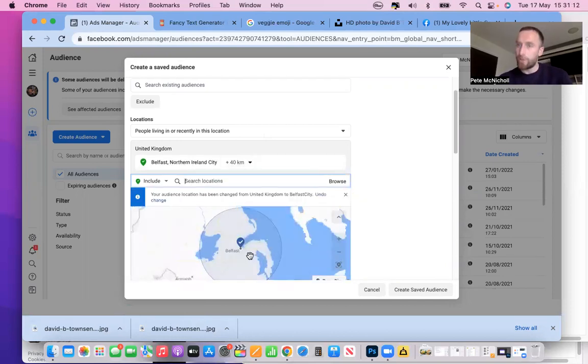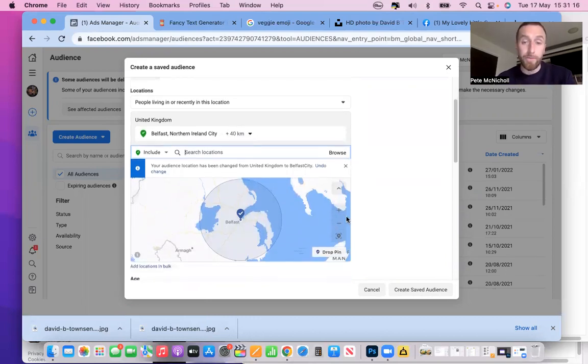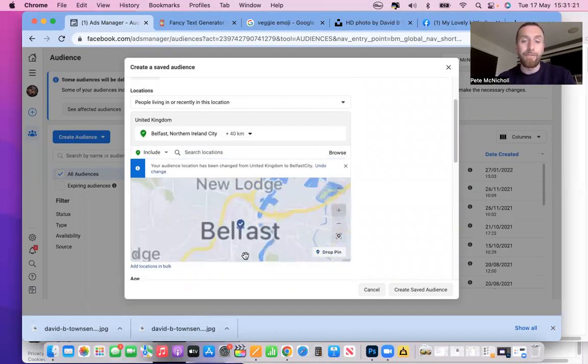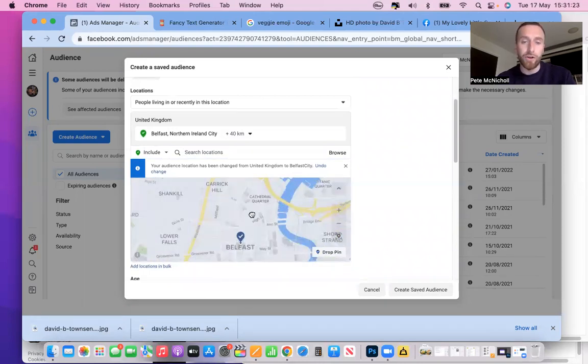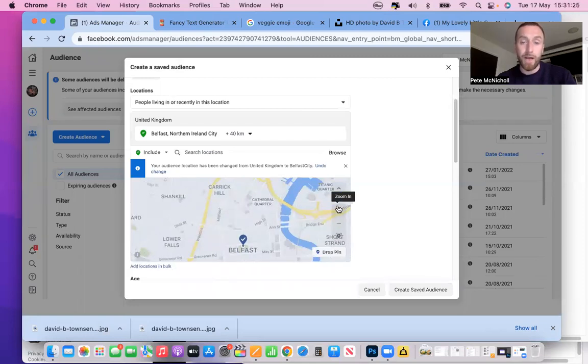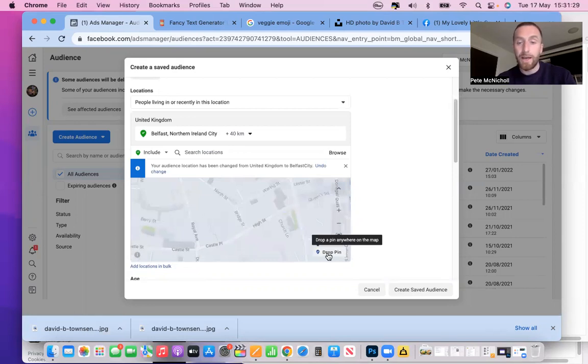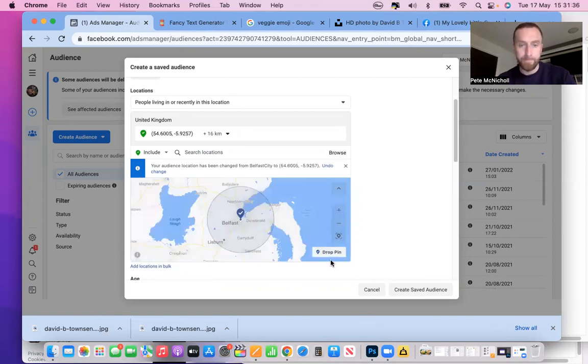And there it is. Now you could go with that targeting, or you can optimize it. Optimizing it by zooming in on the map and finding exactly where your restaurant or cafe is. So say perhaps my lovely little cafe was at the edge of High Street here. I can click drop pin, and then drop a pin right on top of my establishment. Now this means that our adverts are pointing right on top of our location.